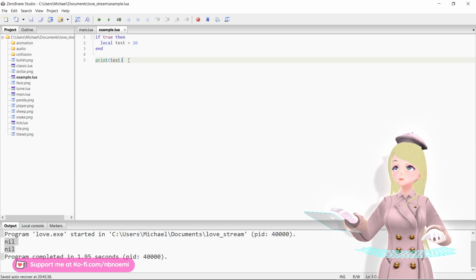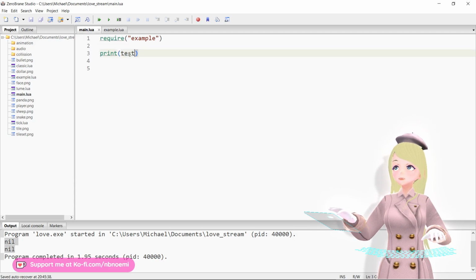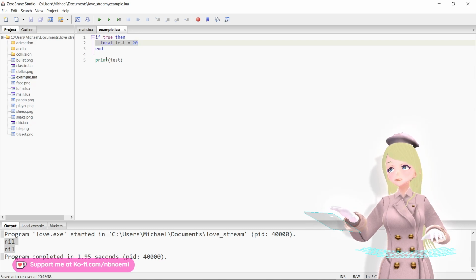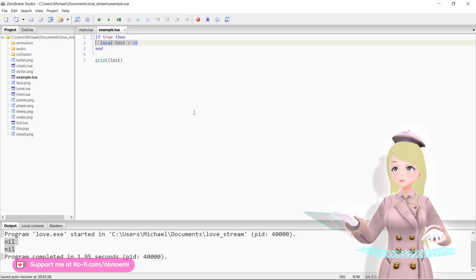Because the test variable is localized entirely within this block, just like the Aurora Borealis was localized entirely within Seymour's kitchen.